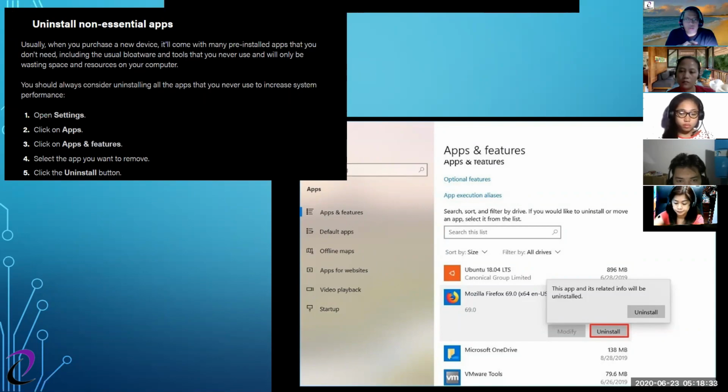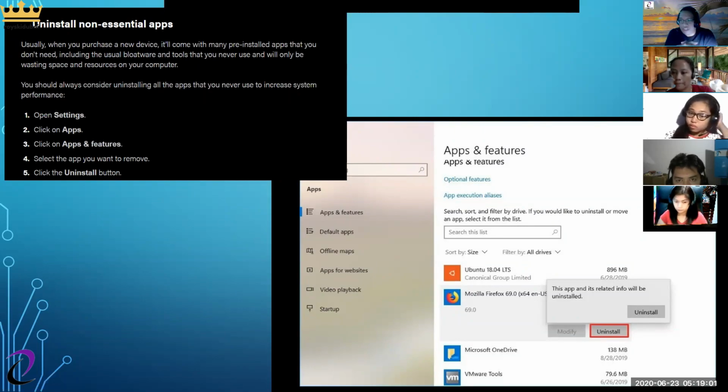Just a word of caution though: if you don't have the installer for that app and you uninstall it, there is no way to reinstall it unless you have the installer again. If you bought a new computer with preloaded apps and a virus infects your computer, and you have no choice but to get a fresh system, those preloaded apps will be back again.